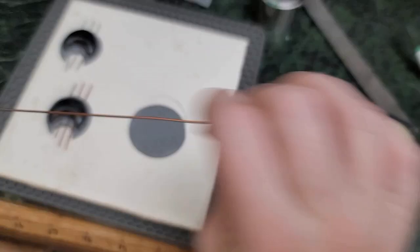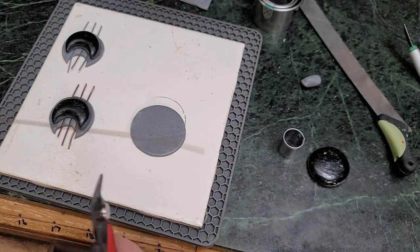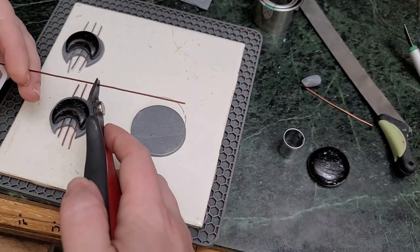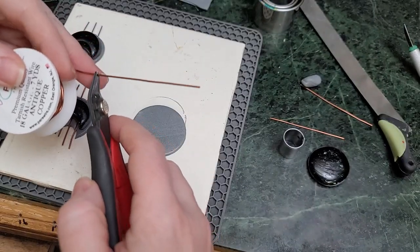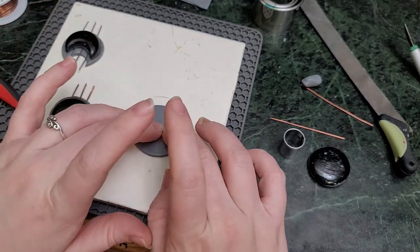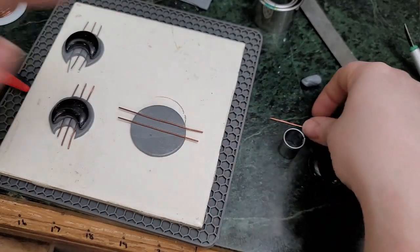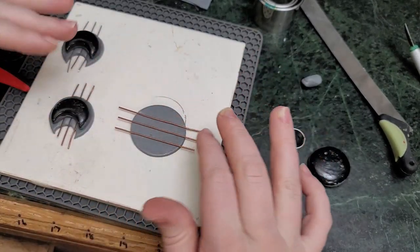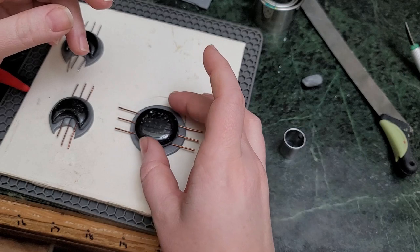Again, we're going to straighten out a bit more wire. Typically, I use scrap for this, but I'm in the middle of a no scrap challenge, so I didn't have a whole lot of scrap to draw from. So here I am making scrap, but I plan on making quite a few of these necklaces for listing on our website and having in our booth at upcoming vending events. So I think it'll be all right. Again, I'm trying to get them so I'll be able to use these pieces of wire specifically for this over and over again.